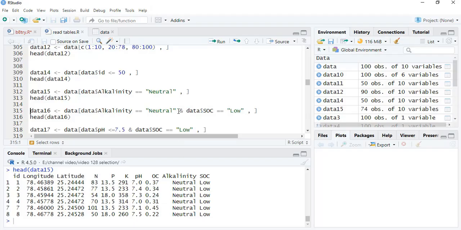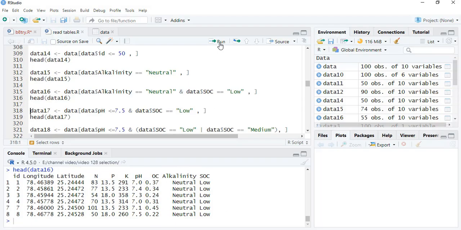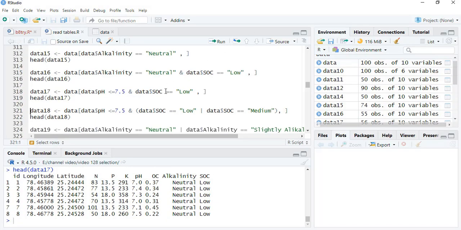Now we can also use and, or. So data alkalinity is neutral and SOC is low. That also you can get. So there are 55 observations where alkalinity is neutral and SOC is low. Similarly, like pH less than 7.5 and SOC is low. So this kind of logical argument you can use.